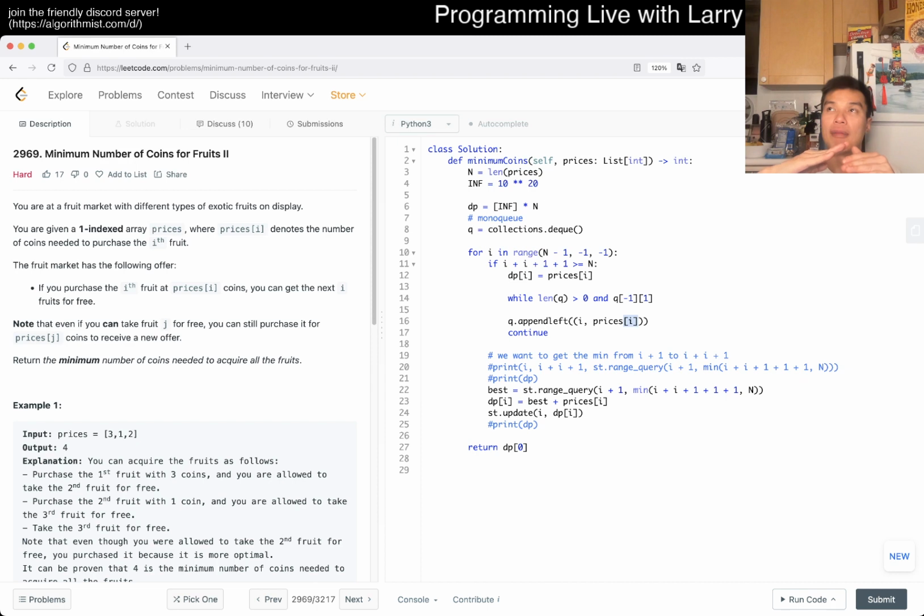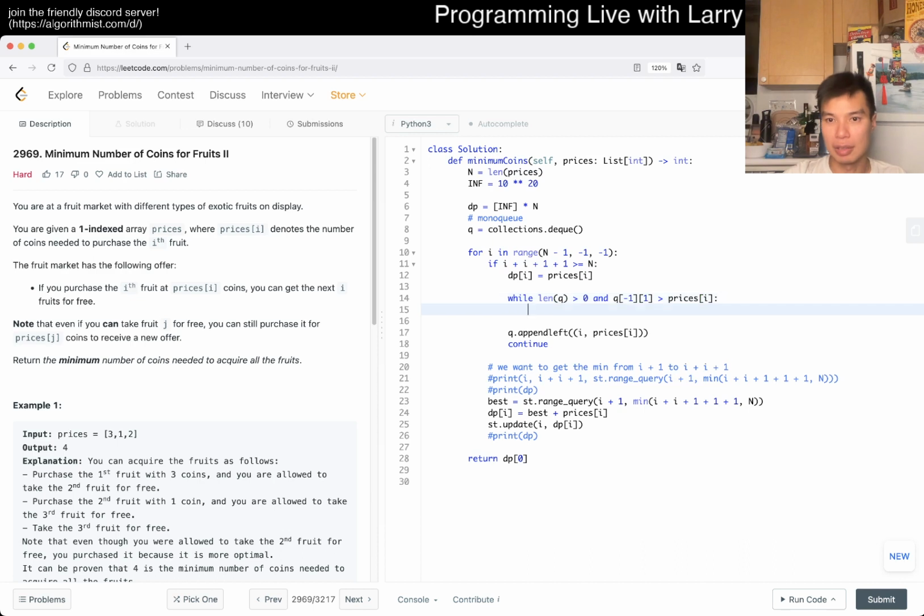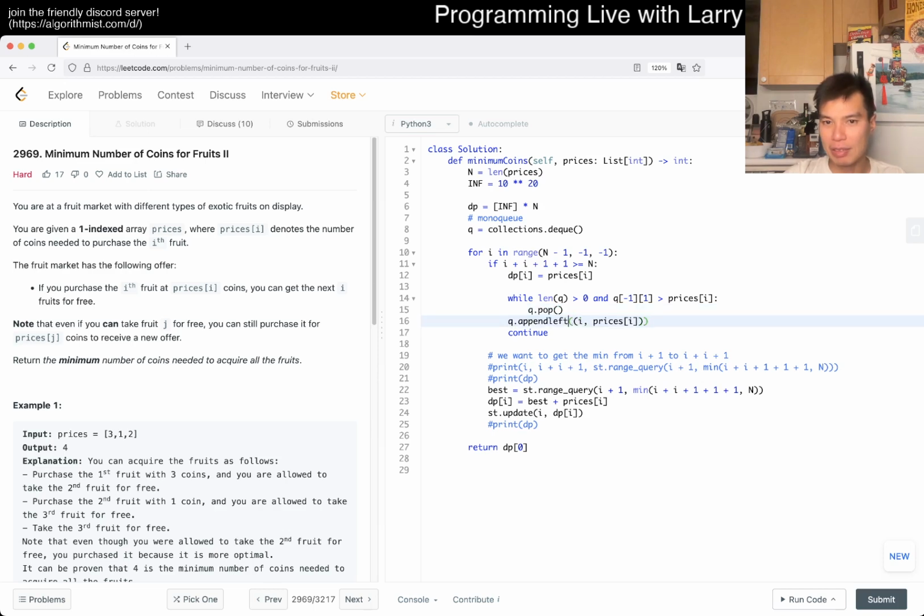So when you add stuff, it's going to be at the end, right? So here, if the last item is greater than price of sub I, or maybe equal to, say. No, let's just say it's greater, because I think there's some stuff about indexing. Okay, yeah. Maybe, I don't know. Then we pop from the right, and then we append from the right as well, right?